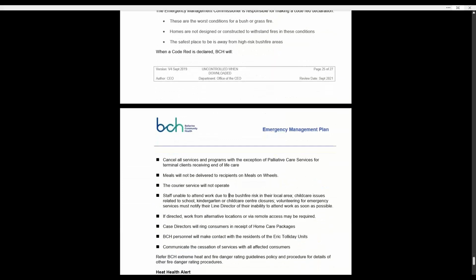That would include, in this case, cancelling all services and programs, with the exception of palliative care services for terminally ill clients receiving end-of-life care. Meals will not be delivered to recipients on Meals on Wheels, and the courier service will not operate as well. There are also specific activities that the wardens will direct executive directors and their program areas to follow.